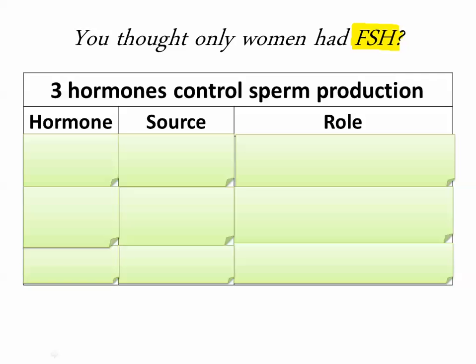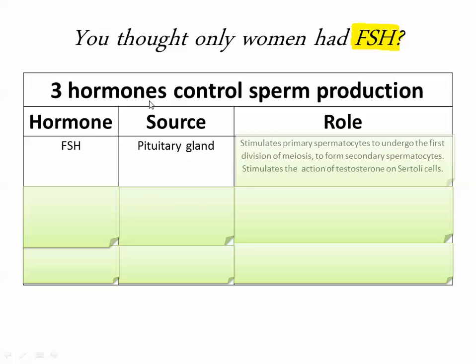Both sexes have different concentrations of estrogen and progesterone. So we've got something here to look at as well too. So we're looking at FSH is important, and also from the pituitary gland, same thing. And the primary role of FSH in men in sperm production is to help the primary spermatocytes go through that first division of meiosis, to go from 2N, or from 46 chromosomes, to 23 chromosomes.